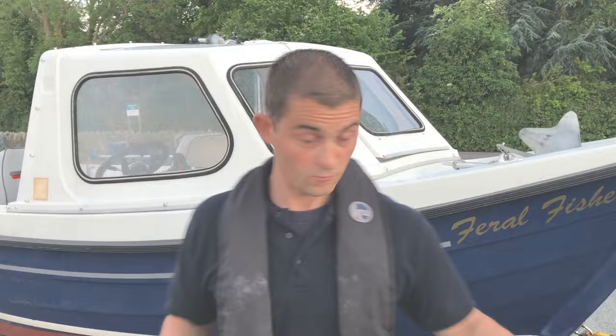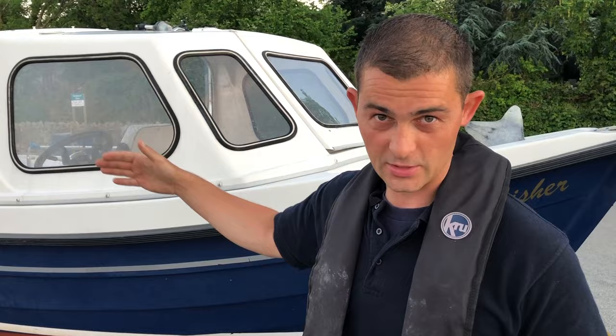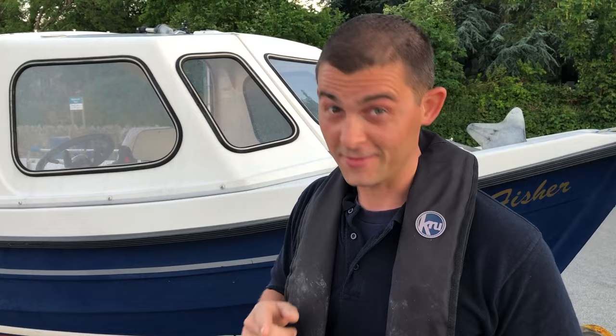Right, we've got to where we're going to launch. We're up in the car park. We're not going to do this on the slipway. You've taken your cover off, you've taken your ratchet strap off. Very importantly, you've taken your trailer board off. And my boat's got what's called a self-draining deck, which basically just means it's got a plug in the bottom. Make sure you put the plug in before you put the boat in the water.